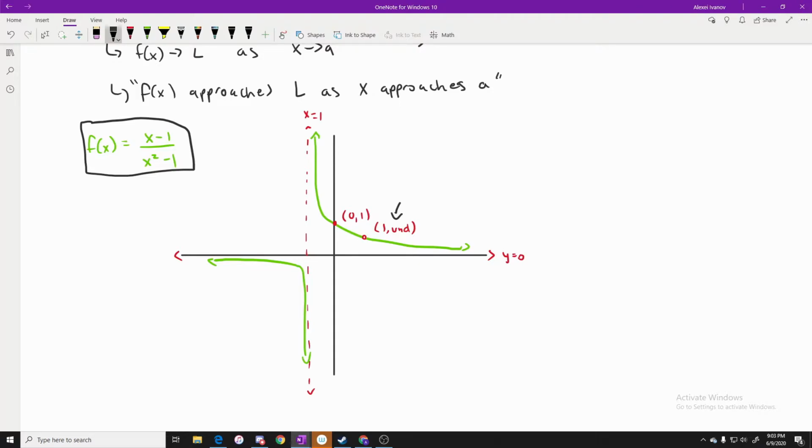If you don't know what that is, you might want to go review, but basically when we have a function and we can cross out common factors, so this would be something like this. We can cross out these common factors and be left with a function like this. The x minus 1, this factor right here becomes a hole. So at x equals 1, we have a hole. But enough with that, and we will analyze this function and look at the limit at 2 points.